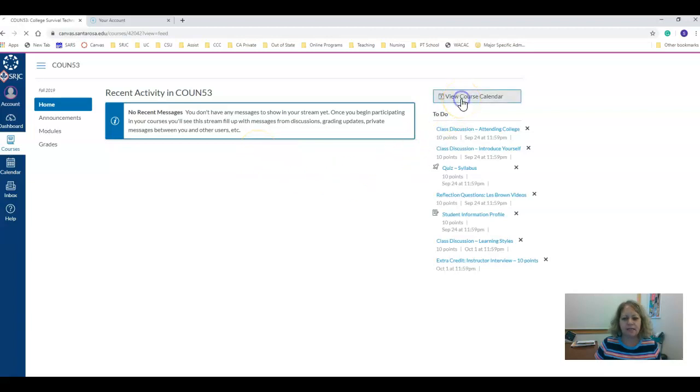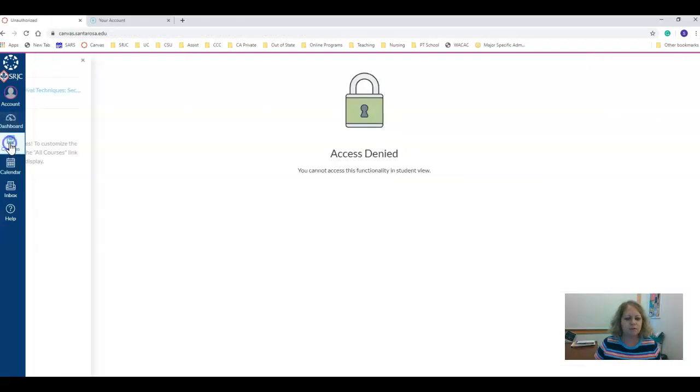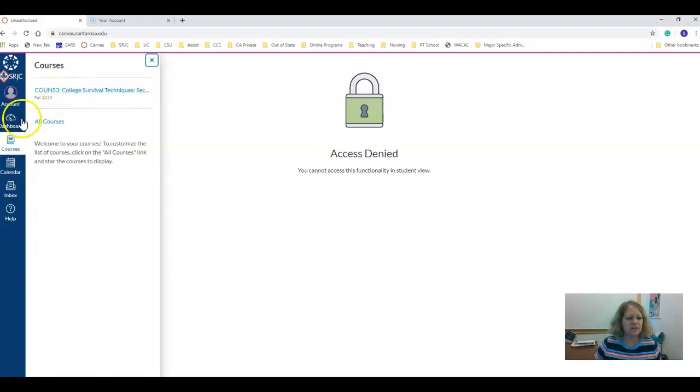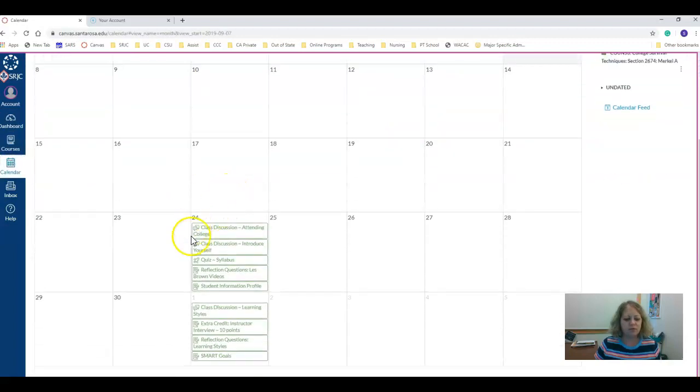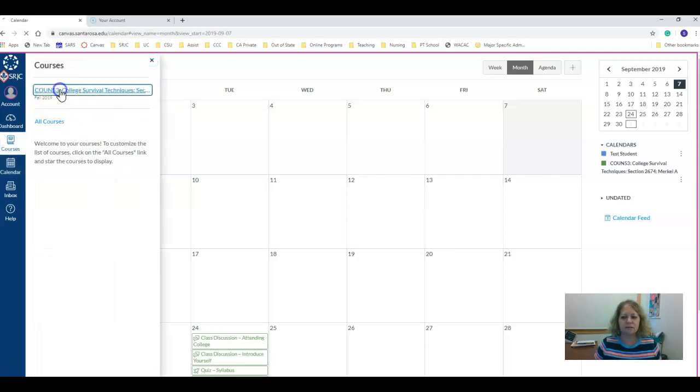Here you can view the course calendar, so you can see what's due for your classes. So this is all Counseling 53, and I believe on the dashboard, or courses, you can't see it, but I bet on the dashboard, the Counseling 53 is green, and so that's why that is coming up as green. So let's say you were in another class and it was pink, then those classes would be highlighted in pink. So the calendar might come in handy for you. Personally, when I've taken online classes through Canvas, I have not used it, but whatever works for you, I just want you to know that is there.